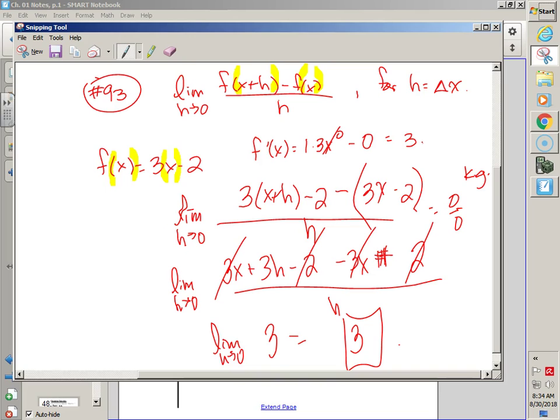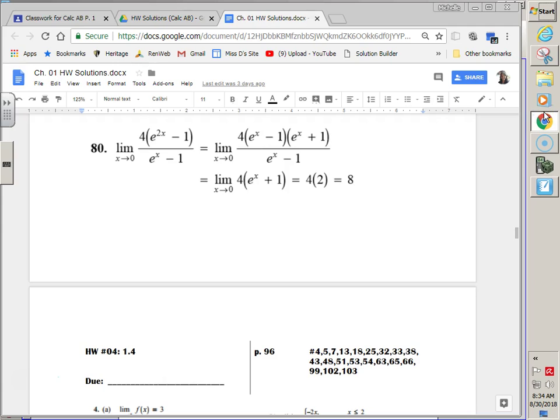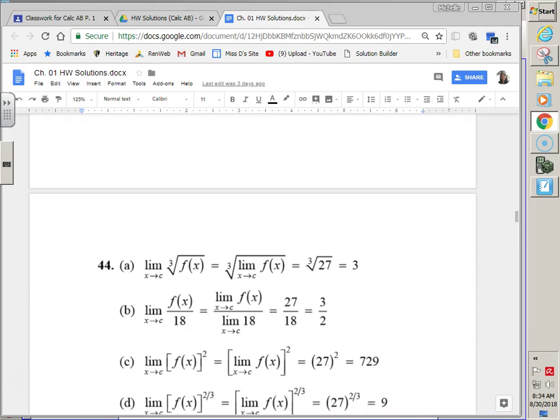AJ, 58. 44. Let me pull up the answer key just because we have those evens, and maybe I can do that. So on 44, which one do you know?